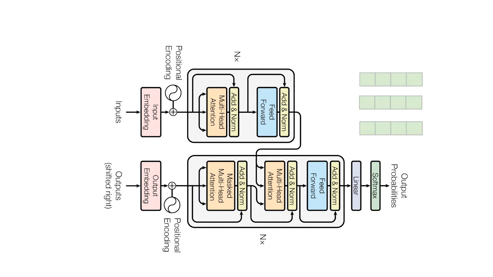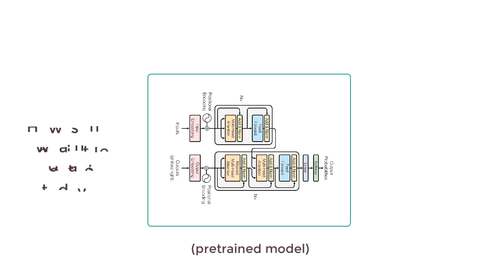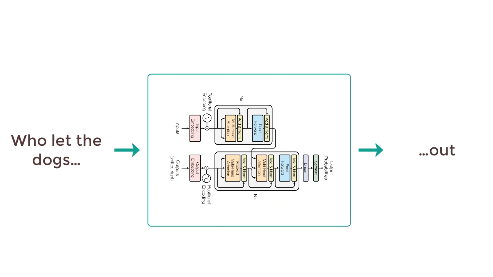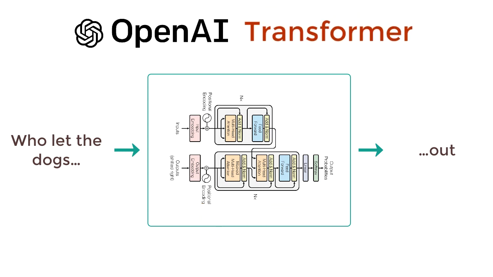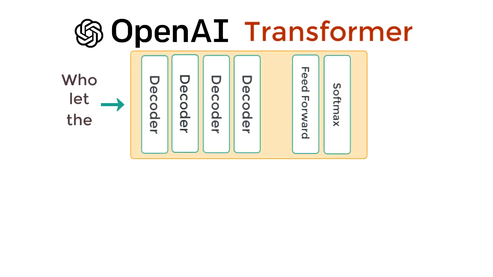This transformer architecture can achieve better results than LSTMs for the problem of language translation. But remember, our goal here is to use this transformer as a pre-trained model, kind of like we did for ELMO. We need a way to train a language model with this, a model that predicts the next word given its previous words in a sentence. To this, OpenAI just said, just get rid of the encoders and stack the decoders. Done. Doing this, we get a deep network where we can pass in our input words in parallel and have the decoder spit out the next word.